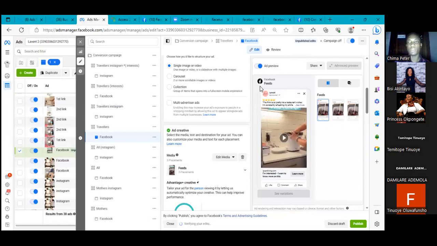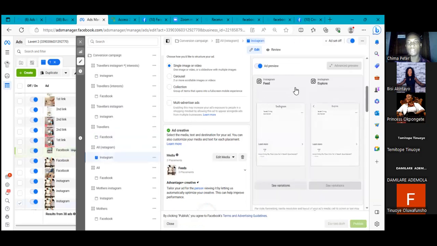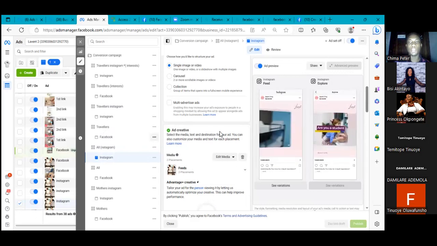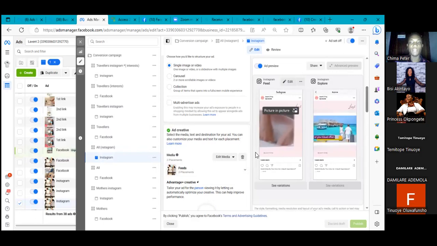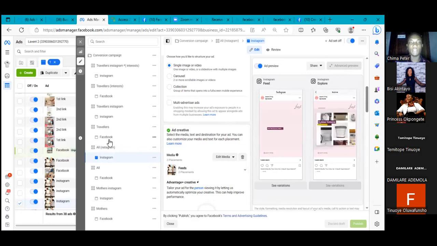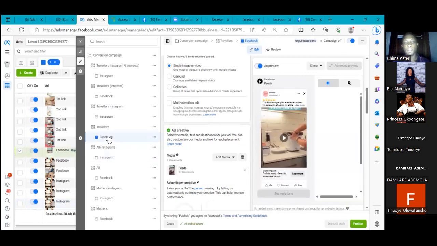So what you should do again is check to see your ads. Look at this change that I've done. This is what I was talking about. I was actually running these ads to people on Facebook and people on Instagram, the same audience, but I had to create a strategy to reach both on Facebook and Instagram. I can see this has a background on Instagram, while this has Facebook.